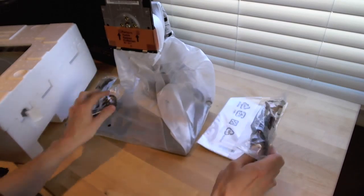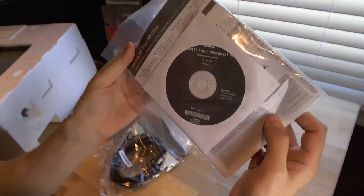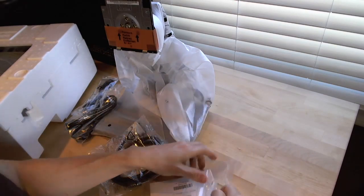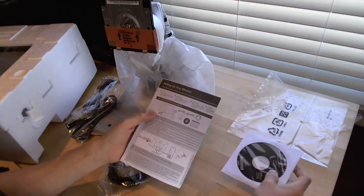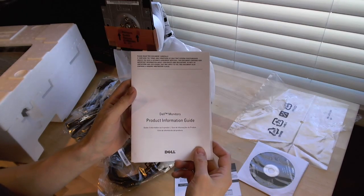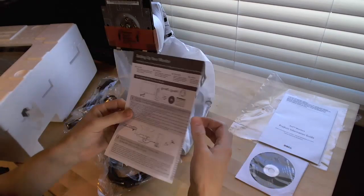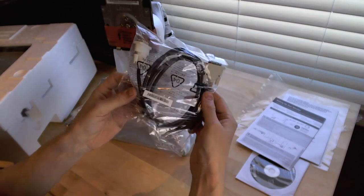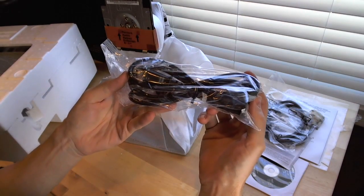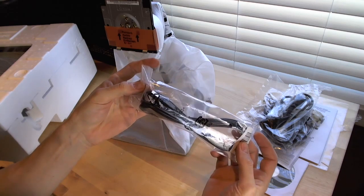So, let's see what's in the package. We've got a drivers and documentation CD. And setting up your monitor guide. Drivers. Product information guide. And a quick setting up your monitor guide. Got a DVI cable. A power cable. A USB cable for the built-in hub, I would imagine.